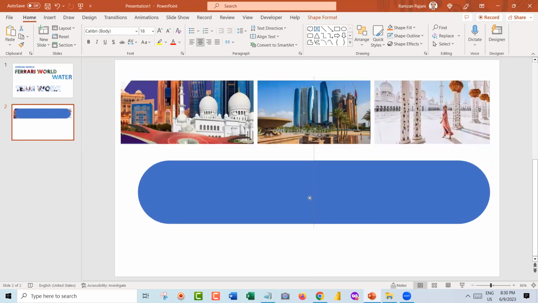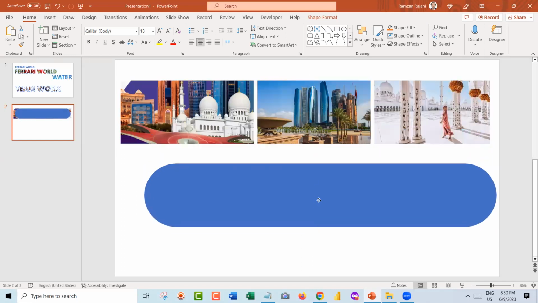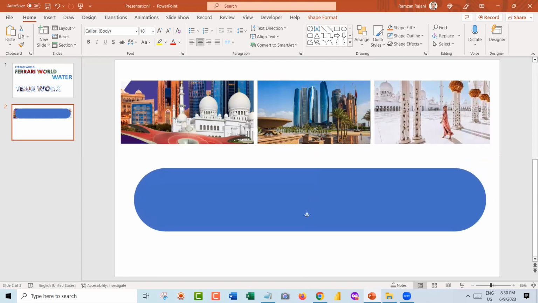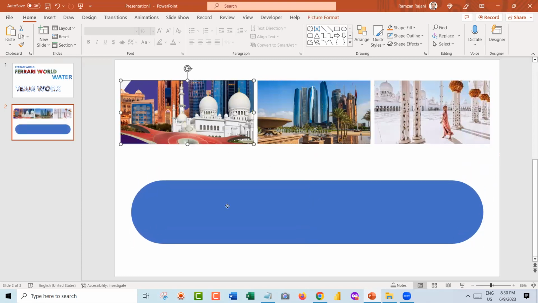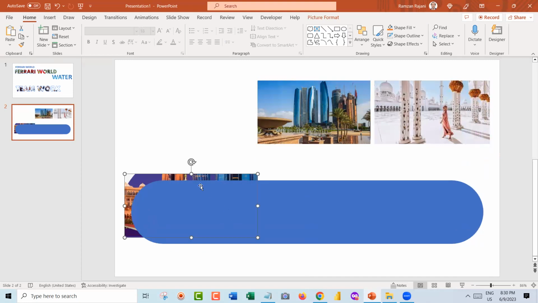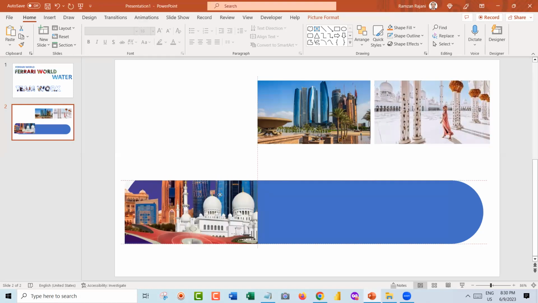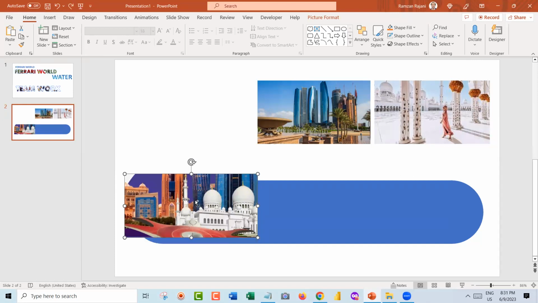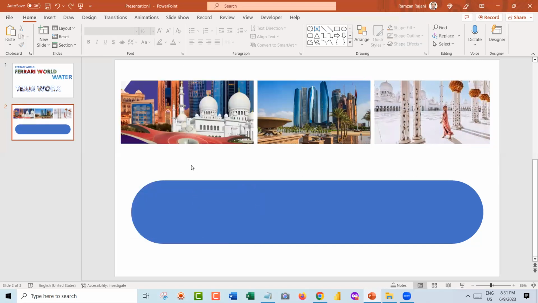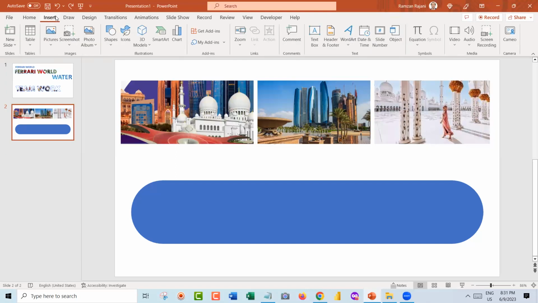Okay, done. So I move this over here, and in this, I wanted to adjust all these 3 images. How do I adjust? If I put this over here and right click and say bring to front, but how do I adjust this? How do I do that? This is a very interesting thing, and you will learn now. So what I'm doing is I'm going to Insert, and I will try to divide this into 3 parts, friends.